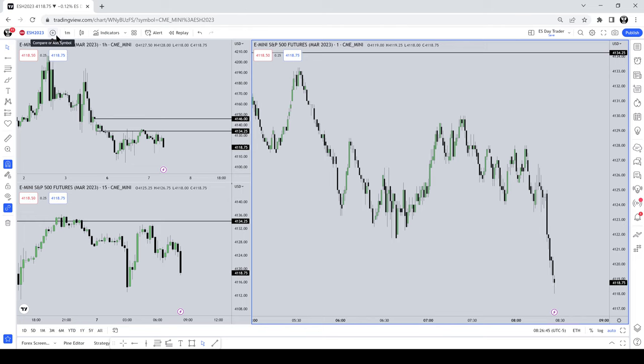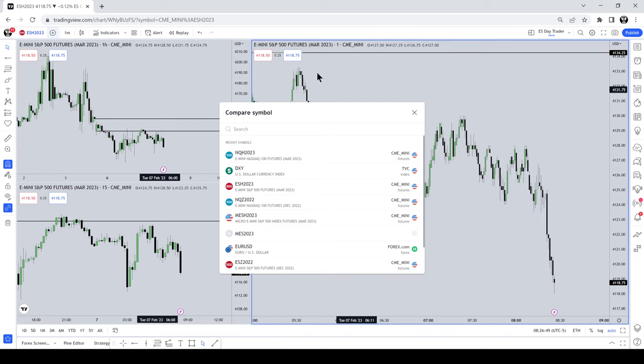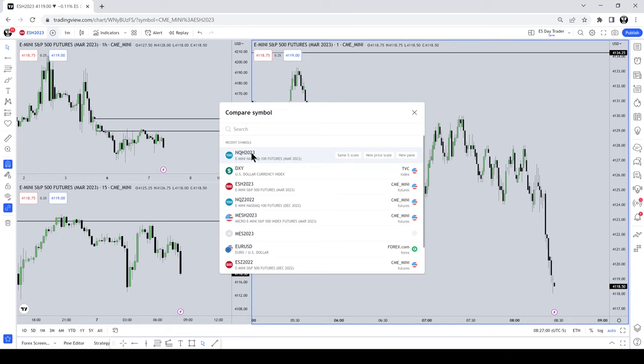You go up to your little plus symbol here on TradingView, you click on that. Be mindful that you're looking at the chart that you're not going to load back up. In other words, I'm plotting S&P. So ES is the chart, so I want to compare it to NASDAQ. So you would do the same thing here. You would type out the front month code for the index that you want to compare it to. You can do this with the Dow too.